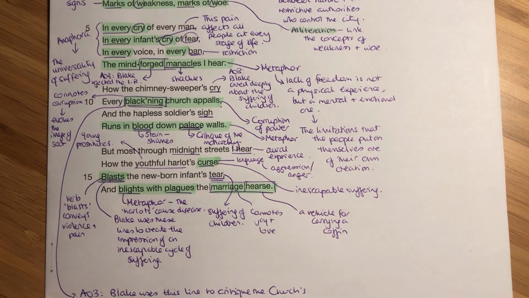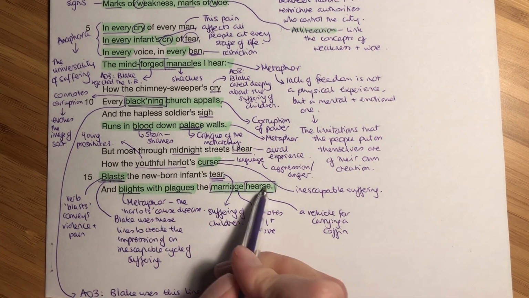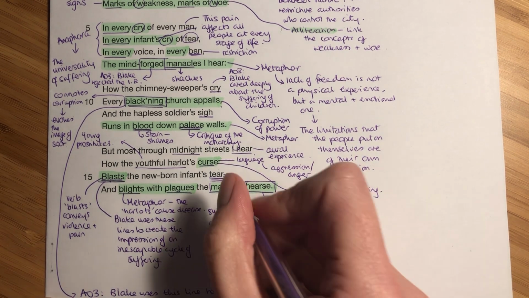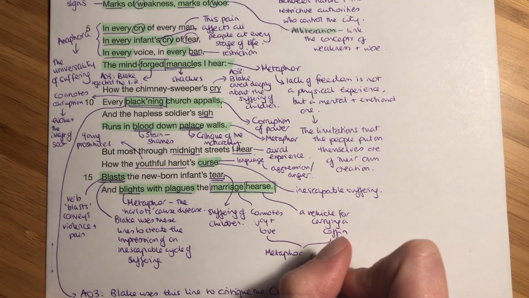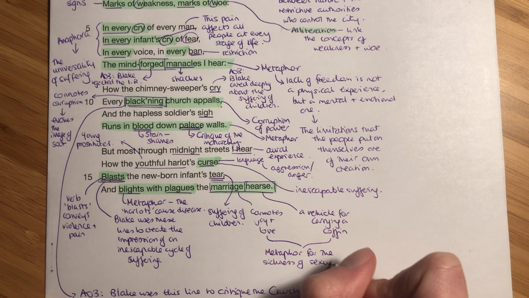And when we take these two words together, we understand that this is a marriage which has brought together two people, and they are united by these plagues. The plagues have affected the marriage hearse. The couple carried together are linked by disease. In plain language, we might infer here that Blake is suggesting that married men who sleep with prostitutes pass on the plagues that they catch to their new wives, and that this causes a spread of sickness throughout the city. So, marriage hearse, when we take these words together, this is a metaphor for the sickness of sexually transmitted diseases.